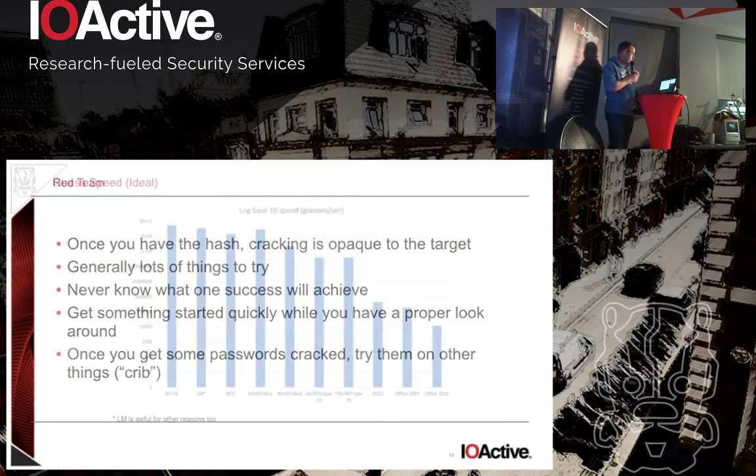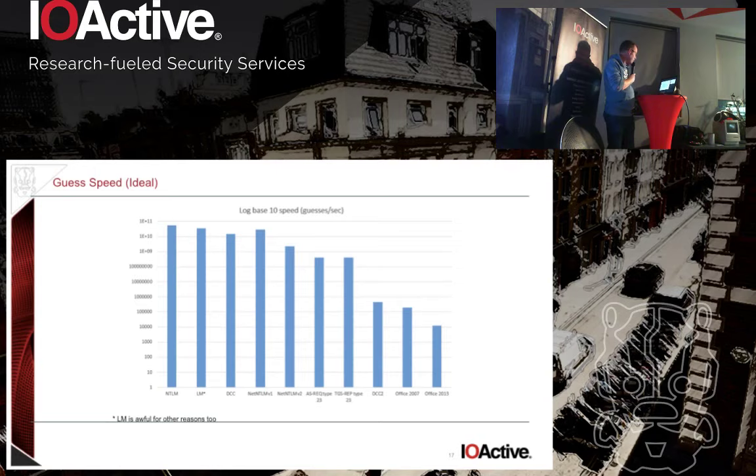So just to give you an idea, this is a log base 10 graph of various cracking speeds. So you can see NTLM, LM, domain cache credentials version 1 and NetLM version 1 are all really, really quick. If you've got anything which is sort of a normal 8-9 character password, it's going to break. NetNTLMv2 and DCC2 got slightly better. They're still not wonderful. And then Microsoft have actually started doing things quite well with Office, sort of 2013 onwards, where it's much, much harder.